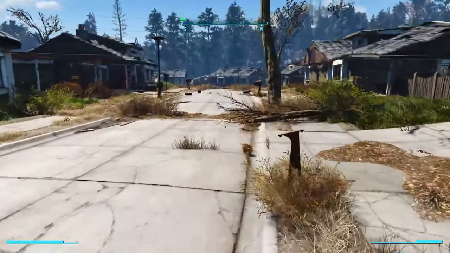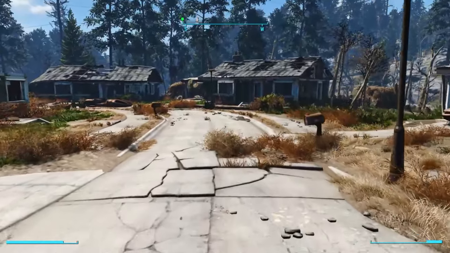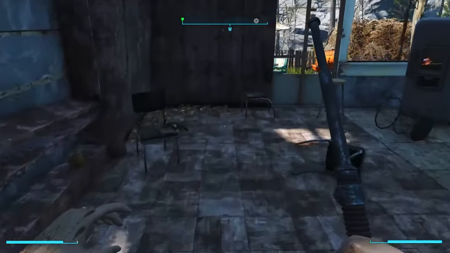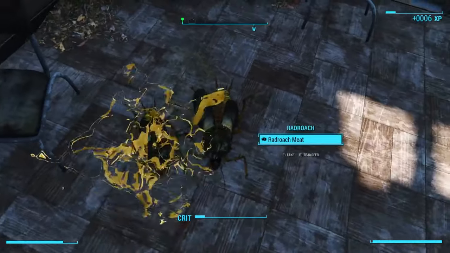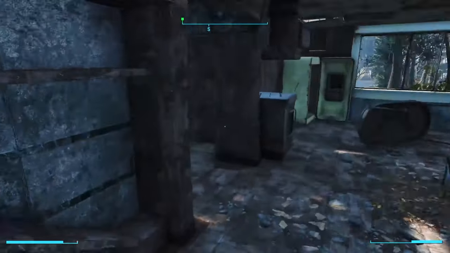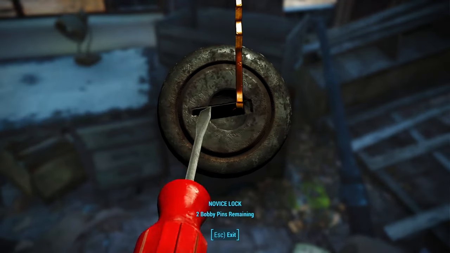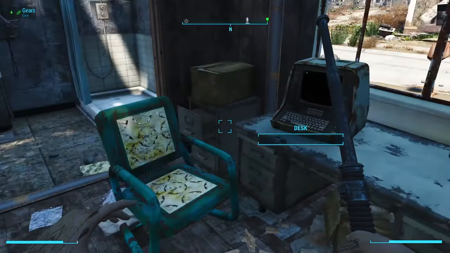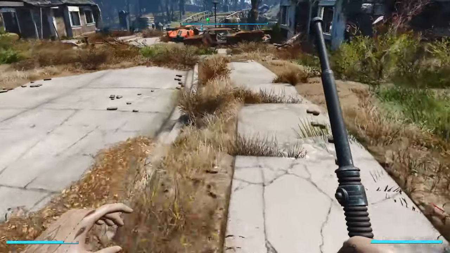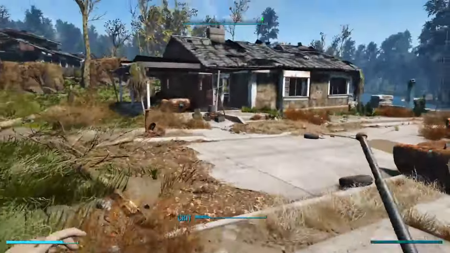There's one more safe in town. I can never remember exactly which house it's in. It's in one of those two. I think it's that one. This one's got a bomb on it, though, so be careful. Nice. That just unlocks a craftable thing. There's a bunch of them. And there's one more over here in the doorway.